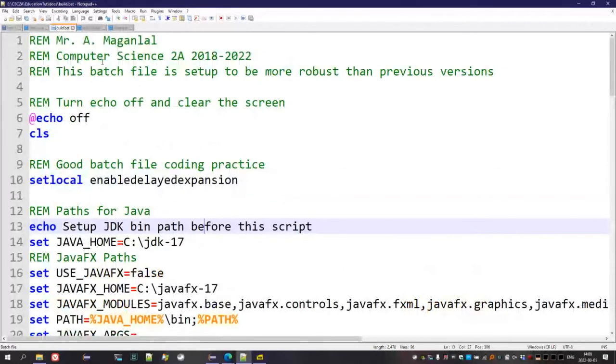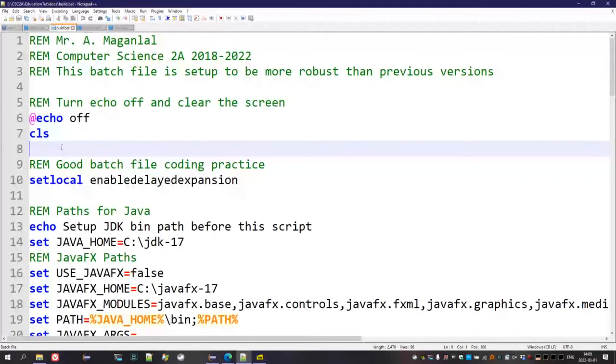Okay, so at the top, some comments just to indicate the author as usual. Anything that you write, you should put your details at the top to indicate that you've written that specific piece of code. If there are multiple authors, we provide code to you and you modify it, then obviously you can add on to that saying that you modified that piece of code. So the first thing here is we're turning echo off because we don't want the commands to be echoed onto the command prompt as we run through the batch file. So that's why that's there.